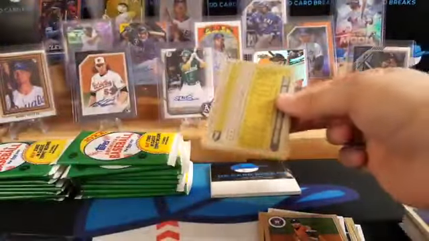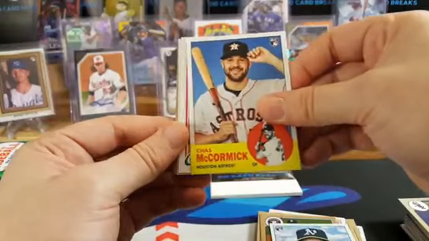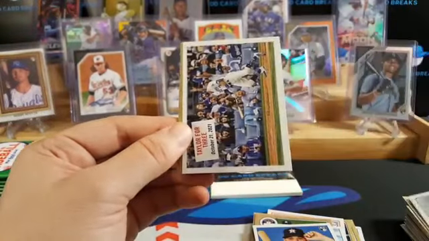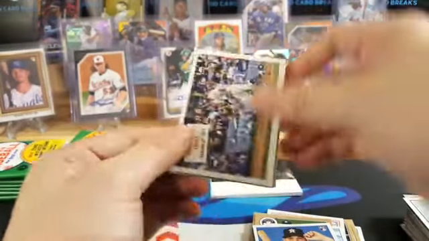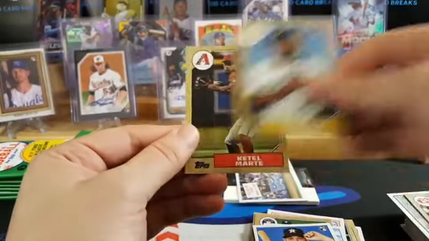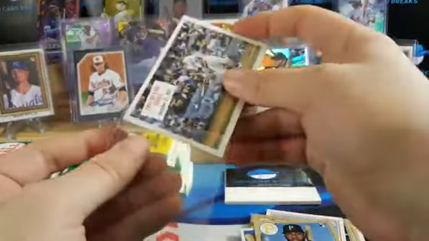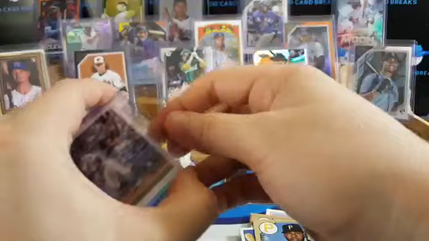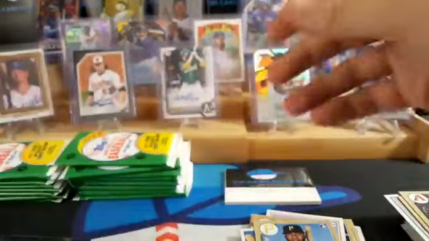Just about a third of the way through after this pack. Kevin Smith, rookie card for the A's, gets us started, followed by fellow rookie Chas McCormick for the Astros. Ozzie Smith for the St. Louis Cardinals. Jeff Bagwell, Houston Astros. Next of our postcards, Taylor for three from the postseason 2021. Chris Taylor for the Dodgers. Johnny Bench for the Cincinnati Reds. Rodolfo Castro, rookie card for the Pirates. Ketel Marte, Diamondbacks. There, and then the newspaper type article on the back.